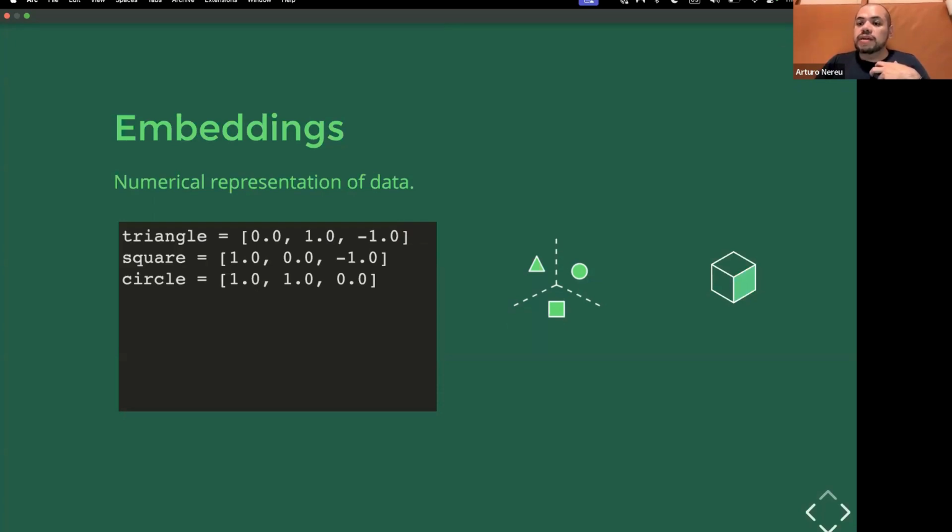Now, what if we want to add a cube? And then we ask, where will this cube end up in space, right? Maybe our embedding model will say, well, the cube has four, it's closer to the square, so it will end up generating that vector somewhere closer to the square.